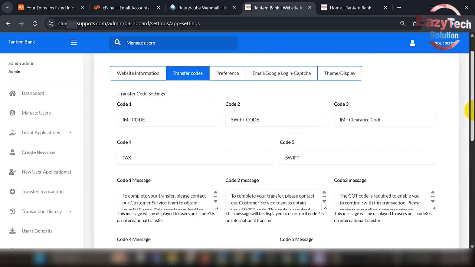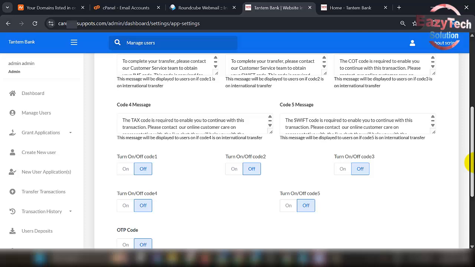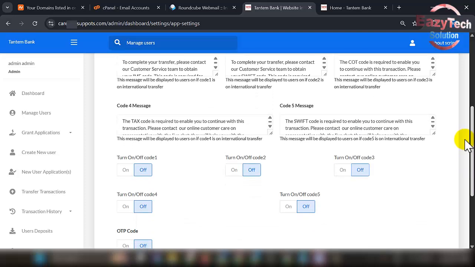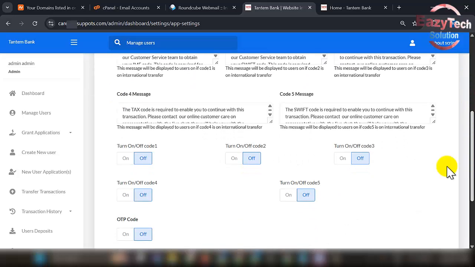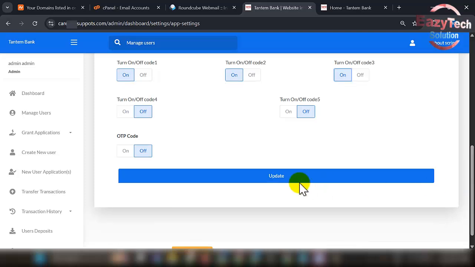So you can decide to turn on or off any of the transfer codes. Let's say you only want the IMF code, the SWIFT code, and then the IMF clearance code, which is code 1, code 2, code 3. All you need to do is come over here and turn on code 1, code 2, code 3. Okay, and update.